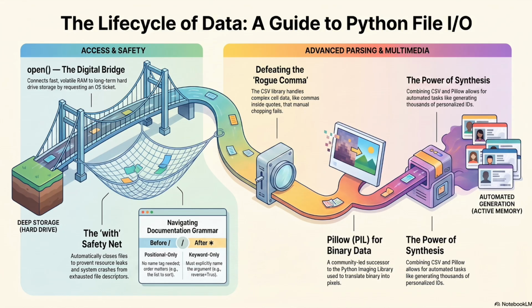A comma is a comma. Let's test that theory. Imagine you are processing a spreadsheet of international customer records. You have 3 columns: name, street address, and city. Okay, simple enough. If you tell your program to blindly chop the text every time it sees a comma, what happens when a customer's city is listed as Paris, France?